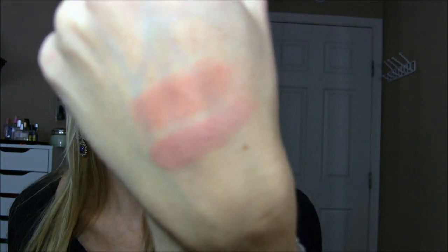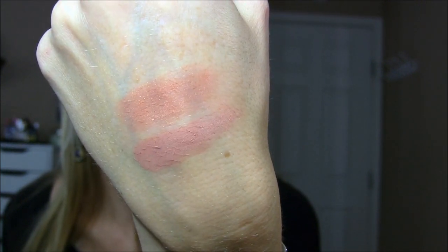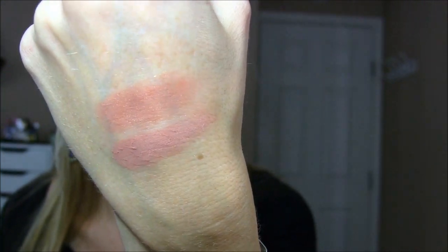If I had to get rid of all of them, which I hope I never have to do, I would solely keep this one. That is how drop dead gorgeous it is. I mean, I literally die. Every time I swatch it, I'm like, this is so beautiful. It really is. I prefer it over Dainty, over Gentle. Absolutely, hands down, need to pick up this blush. Really, highly recommended. I can't say enough about it.